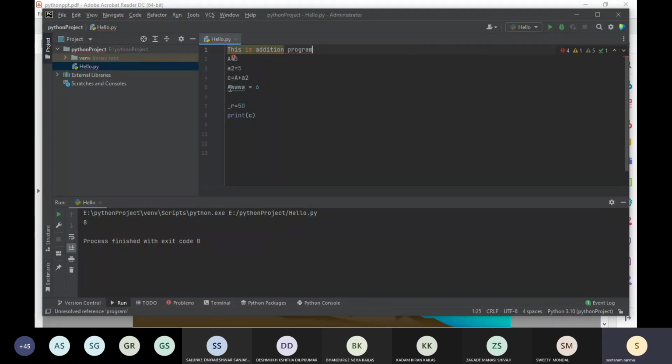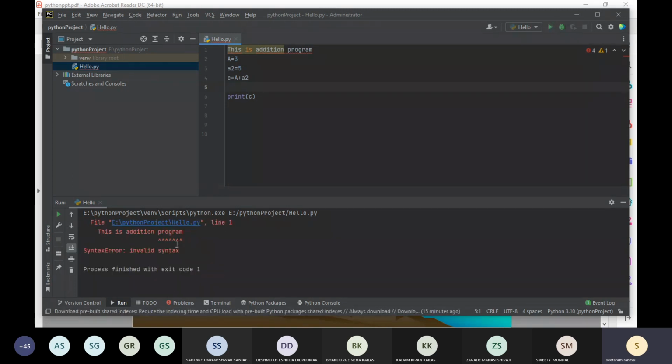It is doing the addition of two numbers. I want to write this here so that when someone opens the file, they understand that this program is for addition of two numbers. But if I write this line here and run the program, it gives an error, because the Python interpreter doesn't understand what this is.